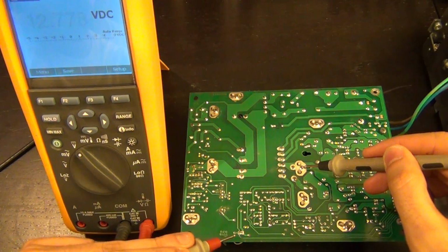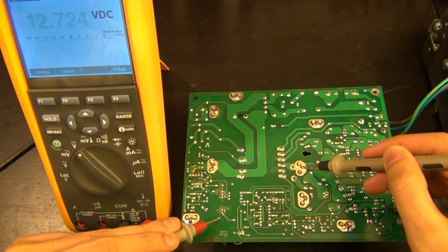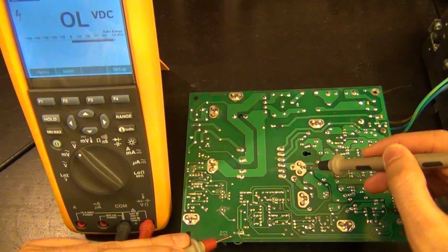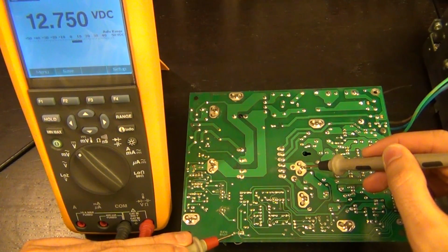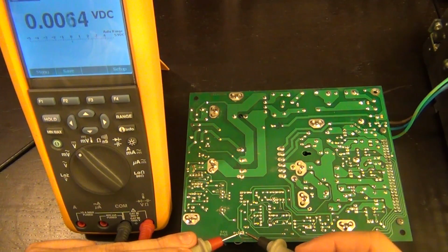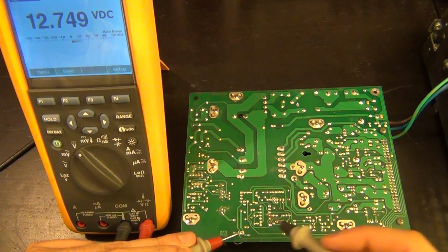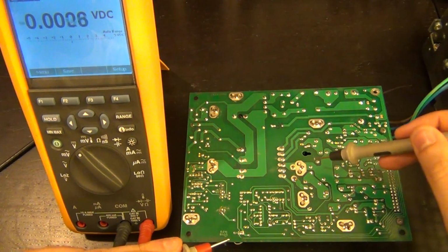12 volts. Wait a second. It's there. I don't understand. The 12 volt is back there. Well, let's follow it up here. Still 12 volts. So actually, across this capacitor, we do have 12 volts. So the capacitor is okay. So what is going on here? Why wasn't it working before?